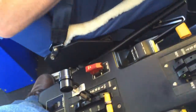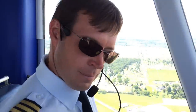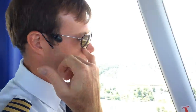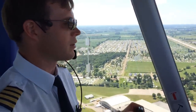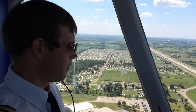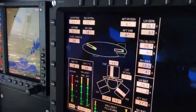When we put it in takeoff and landing mode, which would mean that we take our aft swivel here, we put it down to 90 degrees, and then we can start using our forward swivels to kind of hang it up like a helicopter then. And when you do that, all the pitch and power for your aft engine also transfers to your side stick. So now what used to be your pusher thrust propeller is vectored down, pointed straight towards the ground. When you push and pull on the stick, it changes the power to that rotor, and it picks the nose up and down, so it's effectively an elevator.